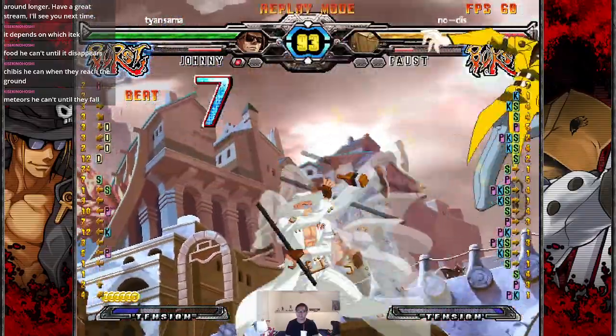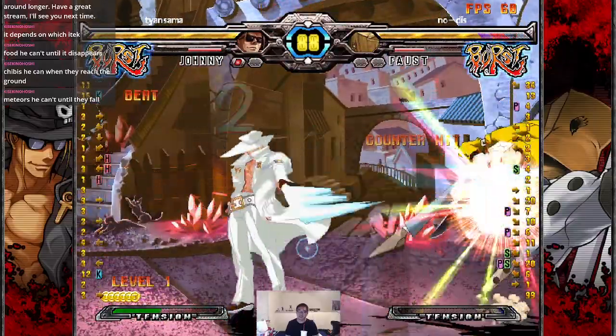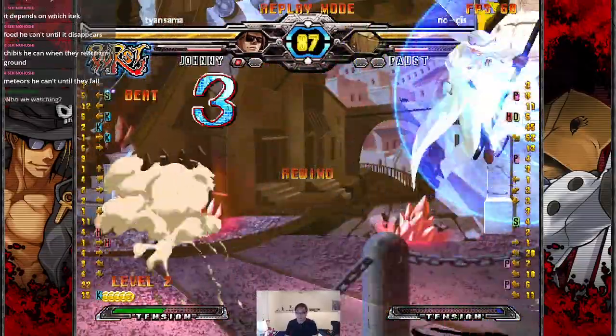Really fast tick throw. Wow, one hit right from there. Not enough time for Mist to get on him, so he just walks forward, does pressure. Amazing reaction here. Let me go back here.